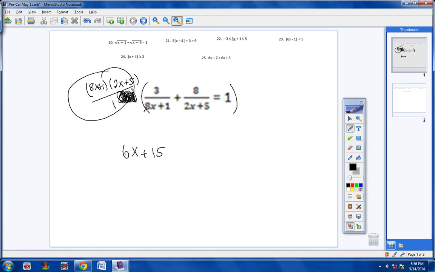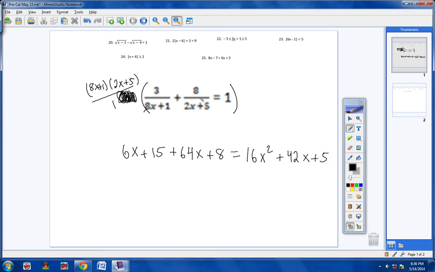Now let's take this fraction times this fraction here. If we do that correctly, 2x plus 5 will cancel with 2x plus 5, leaving us with 8x plus 1 times 8. Well, that's going to be 64x plus 8. And then, of course, if you take this whole group here times 1, you're just going to get itself, and really I'm going to go ahead and just multiply it out. You'll get this right here. You'll get 16x squared, positive 2, positive 40, so positive 42x, and then plus 5.